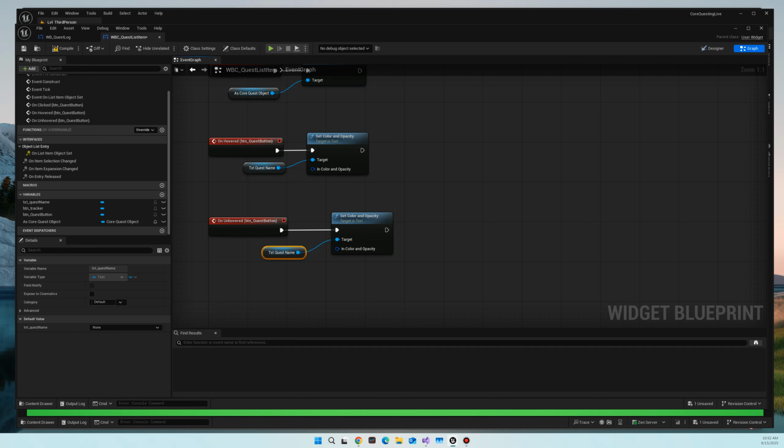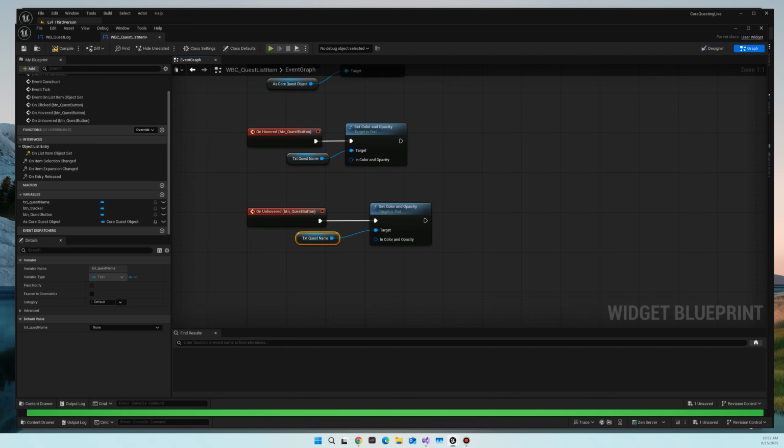For this, all we need to do is set a color. I'm just going to create a couple of slate color objects.